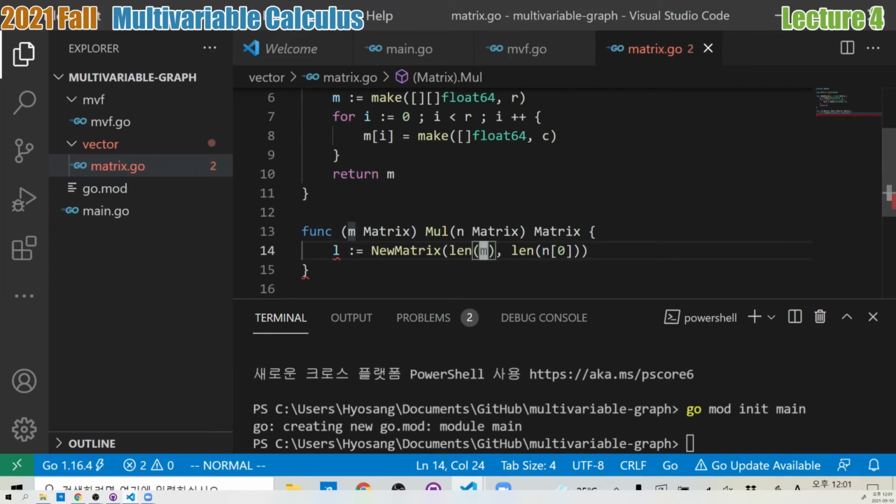So I have to call the number of columns of the second one. So this is the number of rows of m, this is the number of columns of n. Okay. What is the zero between those? It's a bracket.